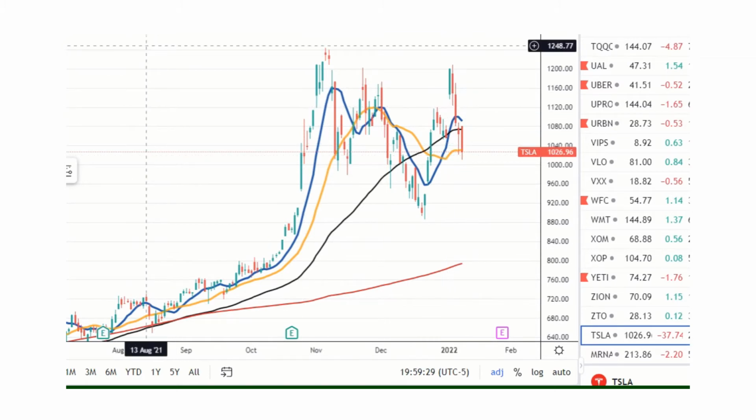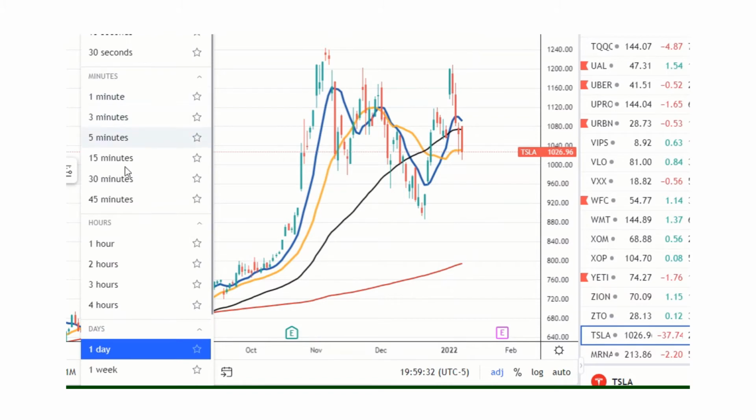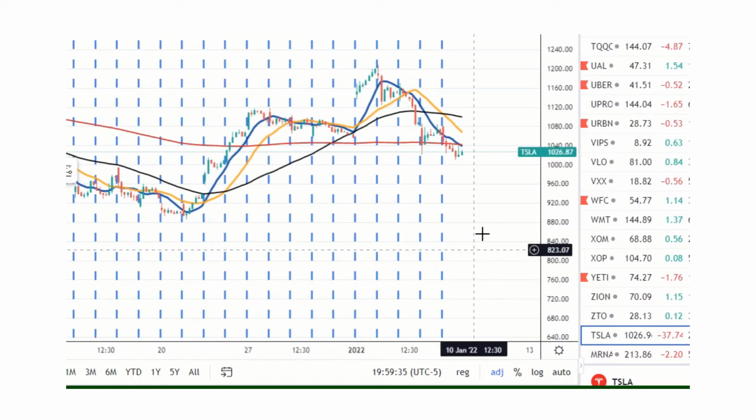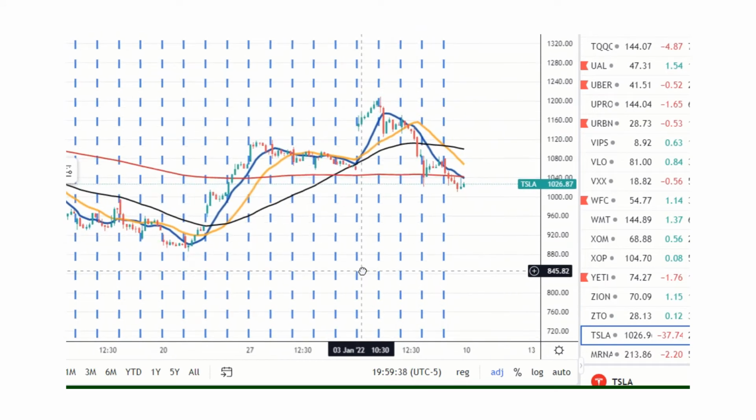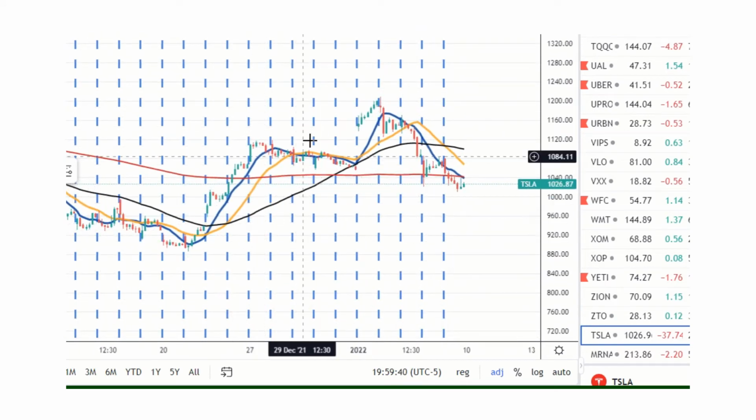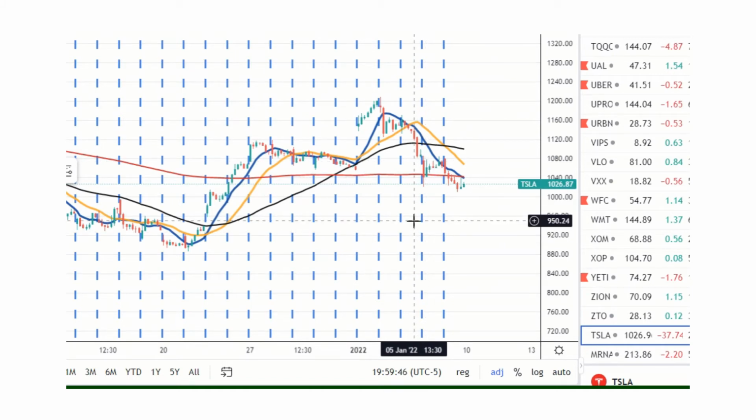Let's see if we can go into the hourly time frame. Maybe we can get a different view. Okay, so we're here in the hourly time frame, and when you go down in time frames, you get more detail. So right here, you can definitely see the downtrend. Okay, so you see the downtrend began on January the 4th, to January the 7th, and you see mostly red candles, so that's another confirmation of the downtrend.